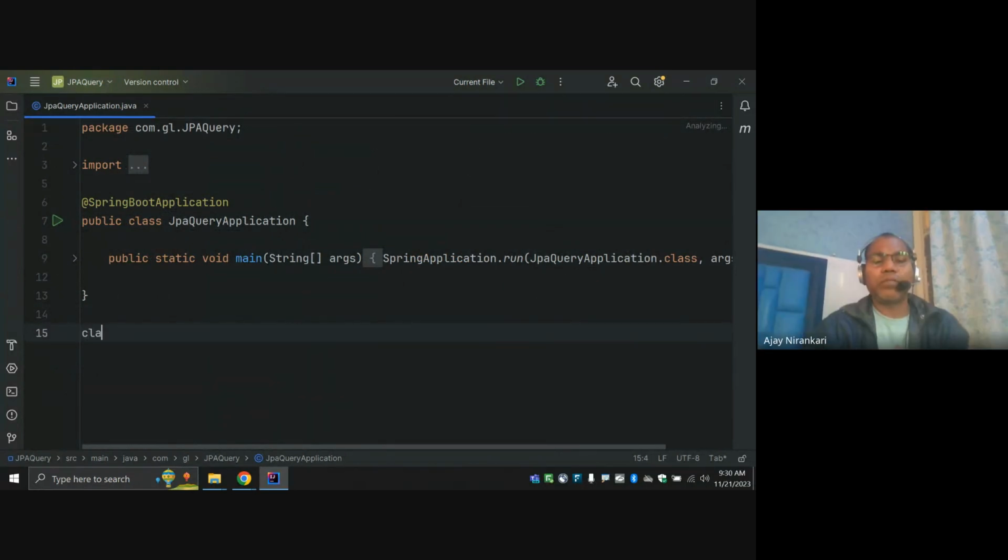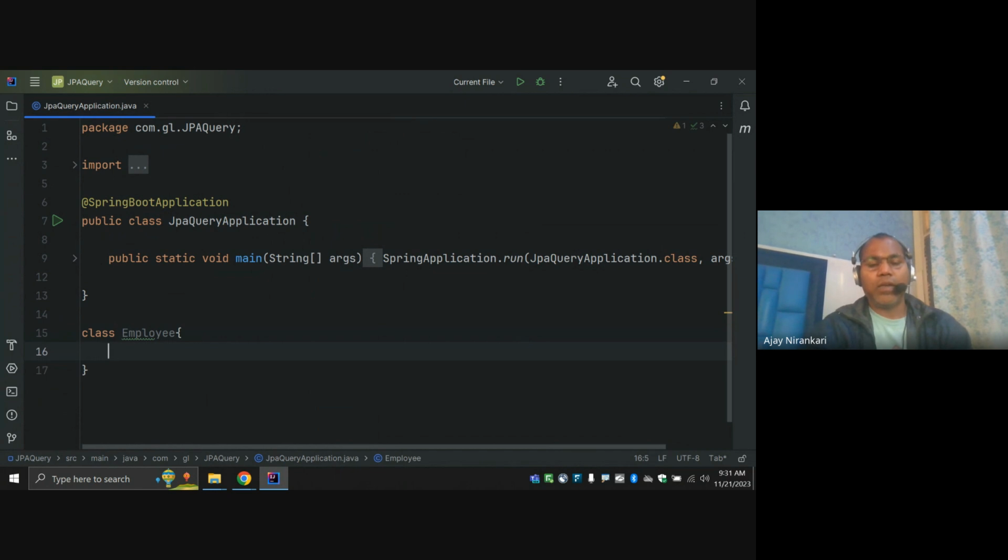Just create one class, Employee. Here fill your private long ID and private String name. You can also say first name, last name.